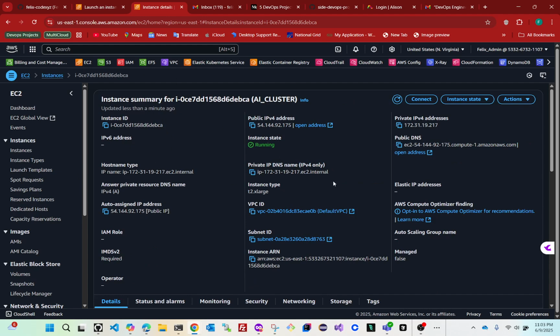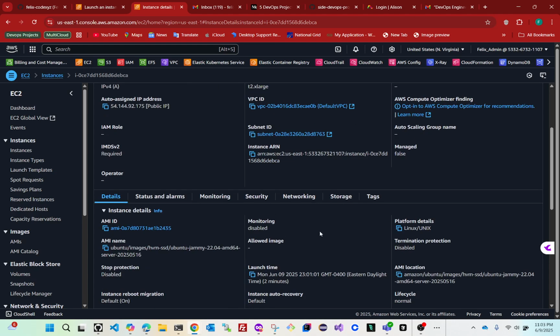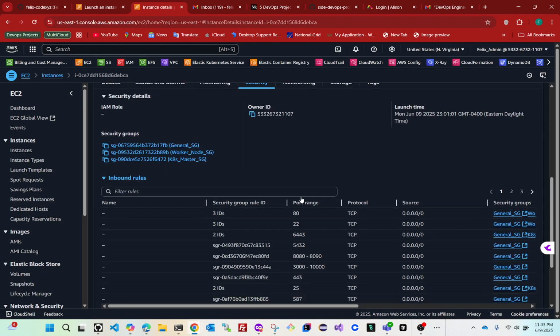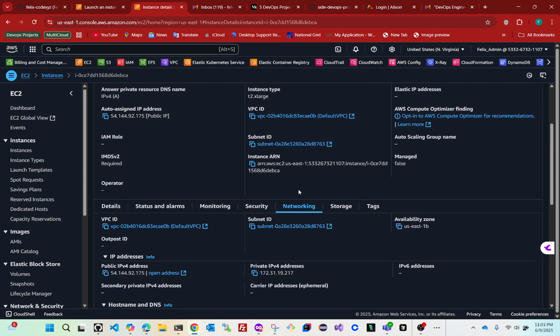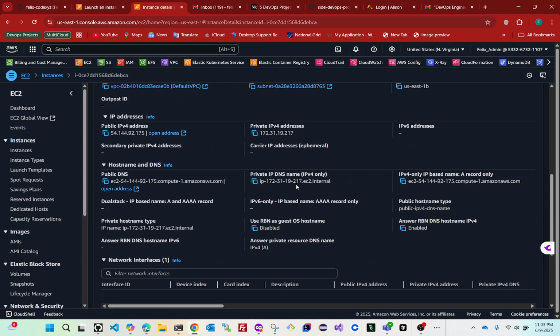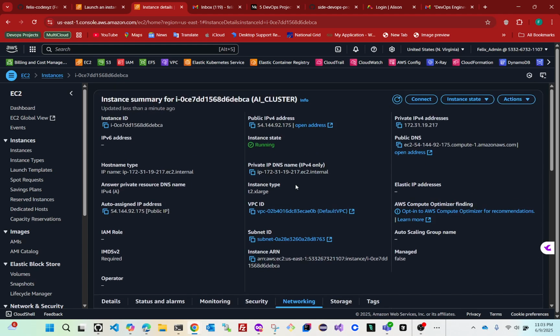Somewhere here. Yeah, so it should be somewhere here. If I see it, anytime I see it, I'll let you know. Security, could it be other security, networking, not security, not networking. Okay, anyway, what I just mean is that is my SSH key.